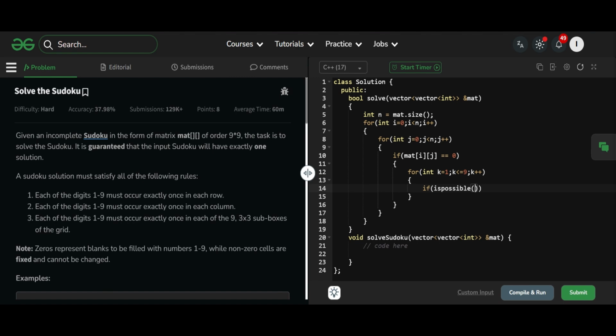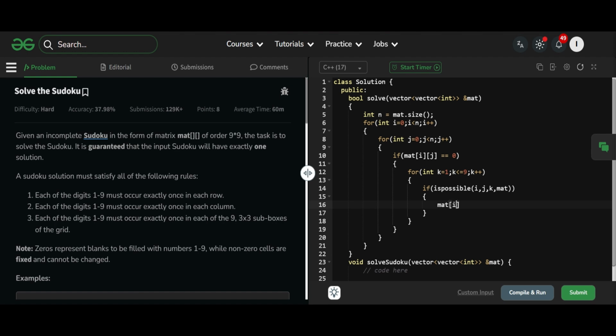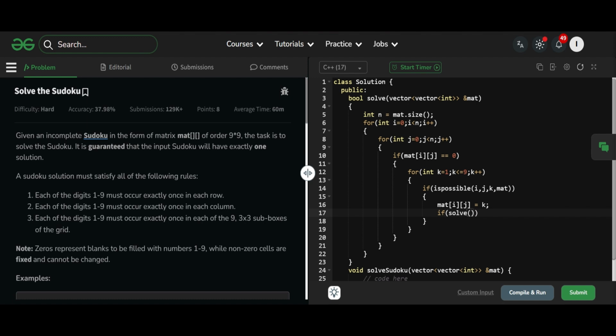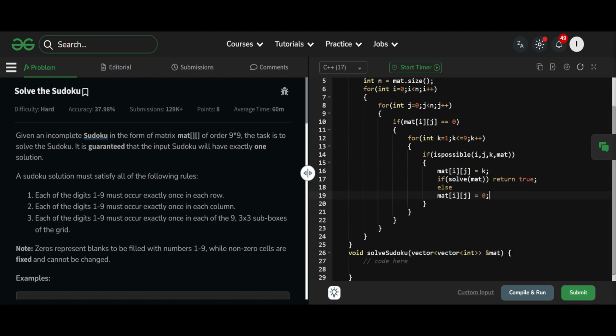So if isPossible with the i and j row and k as the value over this matrix, then you will make matrix of ij as k and you will try to solve it again. If it is solvable from this point, if solve on this matrix again, then you will return true. Otherwise you will pop it out. Popping it out means you will make it 0 again.